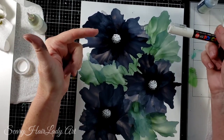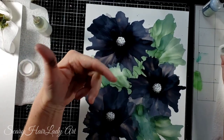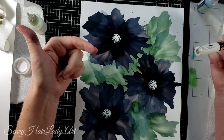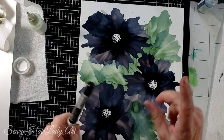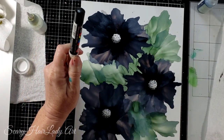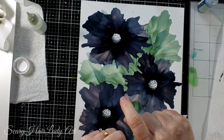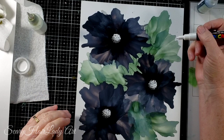And then I'll take a picture, and then I'll put the little white things in here, and I'll take another picture. And that way, if I don't like it, I know where to stop next time. And I know why I stopped. I know why I would do or not do the same thing again. So do little things like that, and you learn what you like, what you would have done different. So there's the lecture of the day.